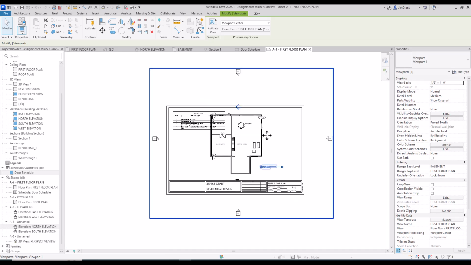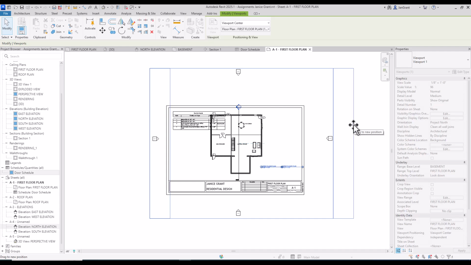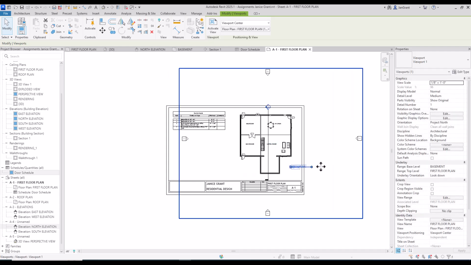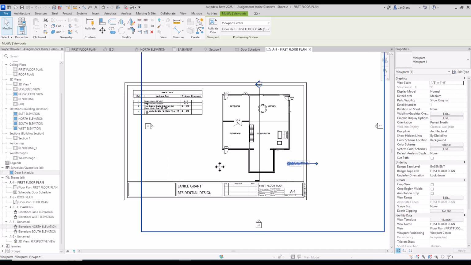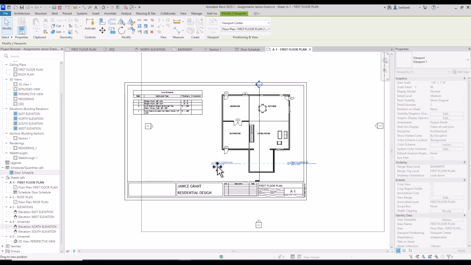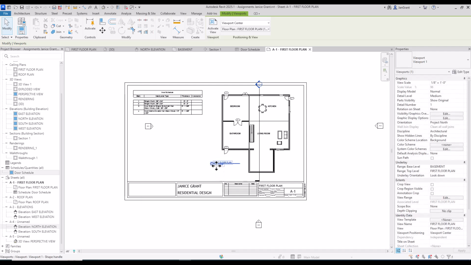Oh, that's right. We had this huge one because now our elevation markers are back on. So I'm going to go ahead and drag that over here a little bit out of the way. And then I need to drag the title somewhere else, maybe over here.